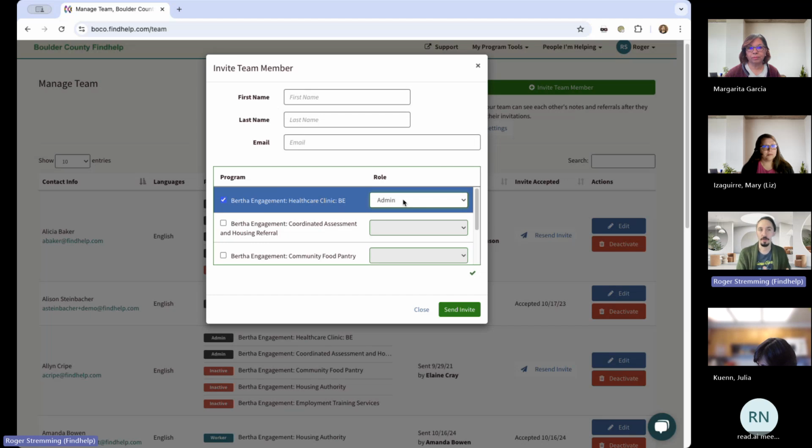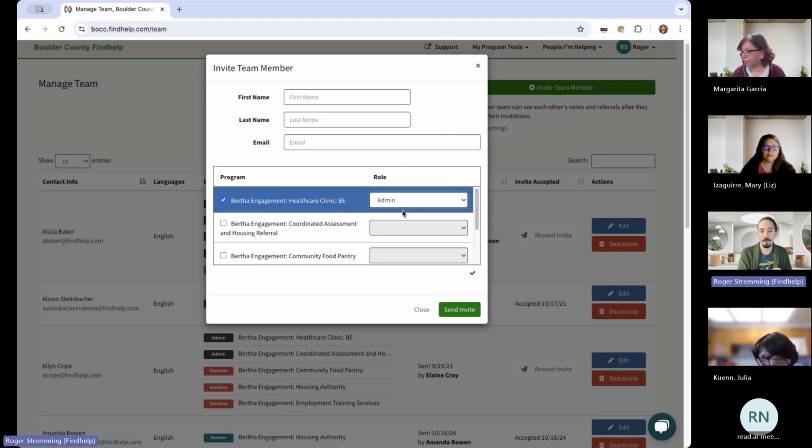So if you're getting in here and doing this for the first time and setting these up, if there's anyone else at the organization, and this is a best practice generally speaking for Findhelp, something we want to promote is, is there someone else at your organization that can be an admin on this? Not just so it's not all on you to update or go in and add things if anything changes, but also just so that there's another point of contact, right? And the other side of that, if you're not adding admin, the others would be workers.